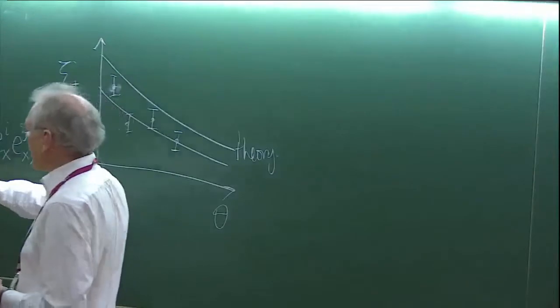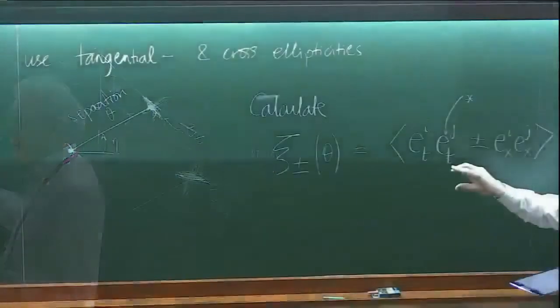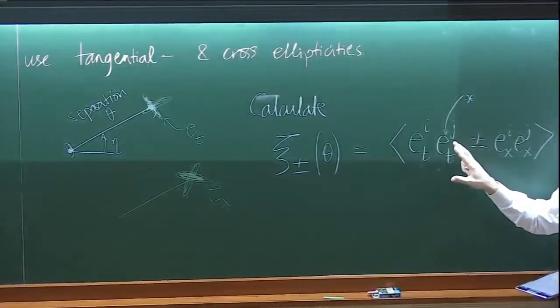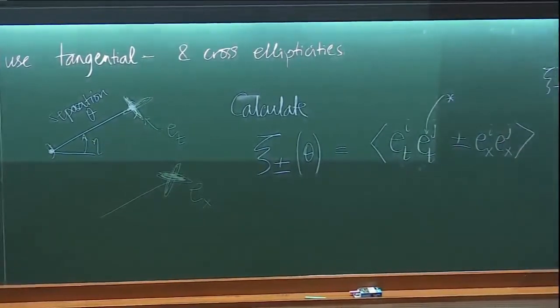Yeah, so the question is, in galaxy clustering, you just count the number and work out if there are more pairs at a separation than you would expect at random. Here one's doing something similar but slightly different. You are simply averaging the products of the ellipticities. So in fact, the clustering doesn't matter. It doesn't matter if the points are not distributed at random. There are some small effects in terms of the theory that come in because the sources are clustered. Those will introduce a small B mode, which I'll come to in a moment. But basically, you're just doing this. So it's similar, but not the same as doing galaxy clustering.